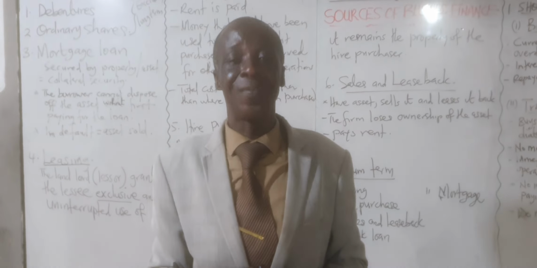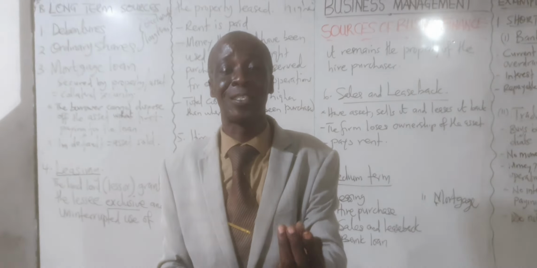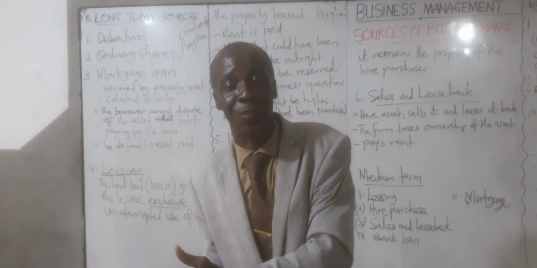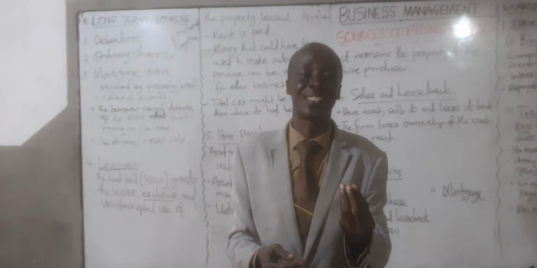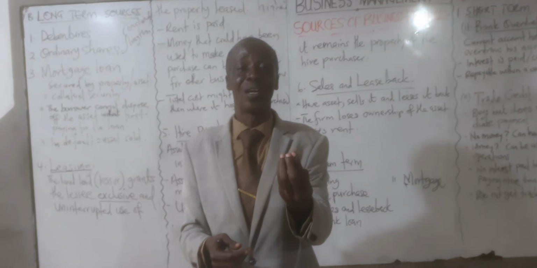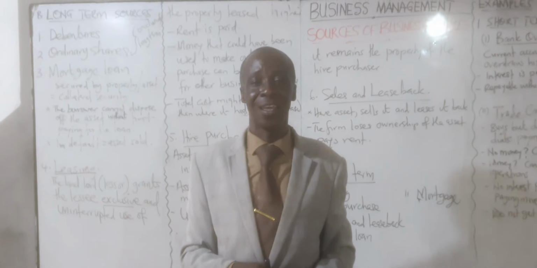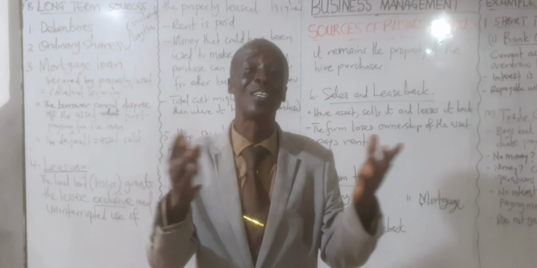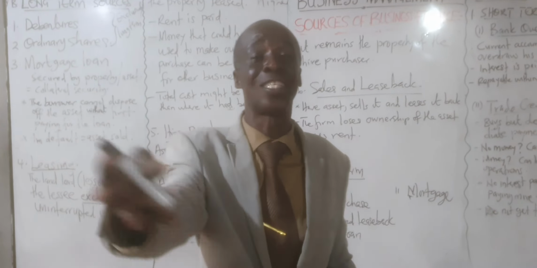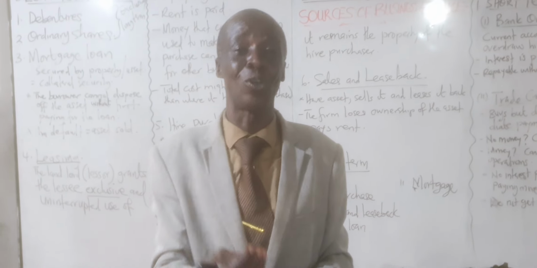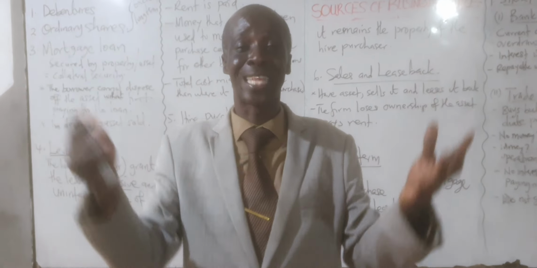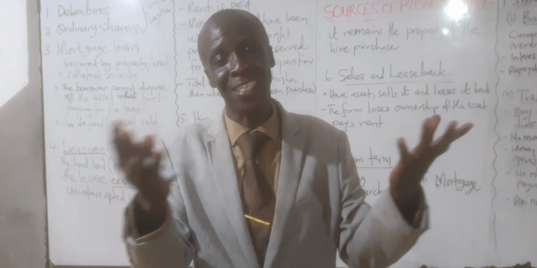When they came, they looked at the number of days the fridge had been with her. Then they said they were going to pay her something. It was left with something small to be given to her. The fact of the matter is that she didn't go for what they were supposed to give to her because it was too small to waste her time going for. So that's the disadvantage of it.